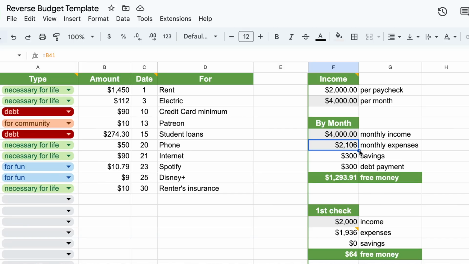So you take your income, write down your expense total for the month under it, subtract, and whatever is left over is free money for you to do whatever you want with. If you don't have any money left over and this number is negative, you're in trouble. You need to think about canceling subscriptions and getting control of your spending, because we're not even talking about discretionary spending right now. We're talking about recurring charges coming to your account. Yes, that probably includes Netflix and stuff. We're not even talking about going out to the movies or other fun things you can do, like going to a coffee shop.